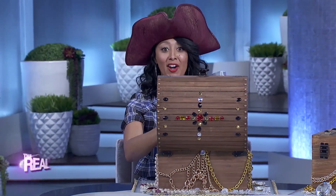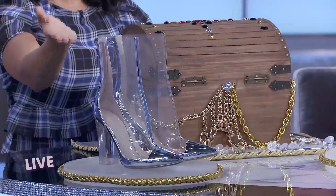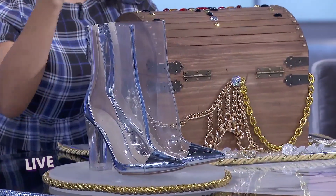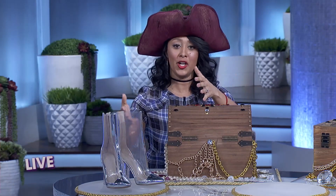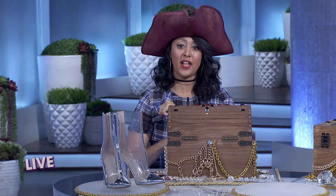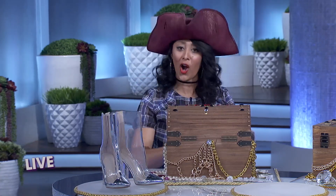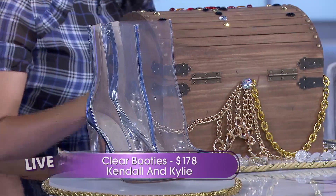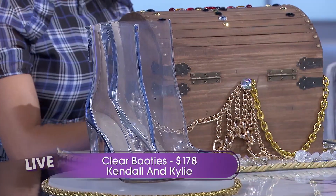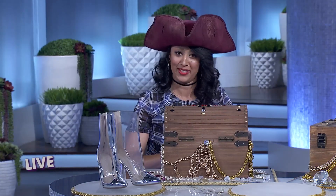What have we here? These clear and metallic booties are all the rage on the main deck. They are both elegant and trendy, and the main part of the boots are completely clear. You can wear them with your favorite pair of socks or barefooted so you can show off your new peg leg. These are by Kendall and Kylie and retail for $178. I'll have to plunder more gold to afford these at the local pirate department store.